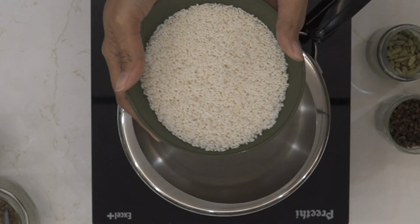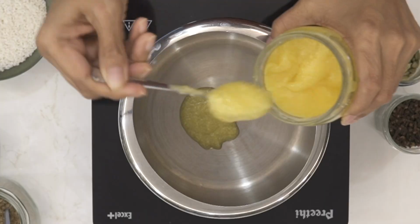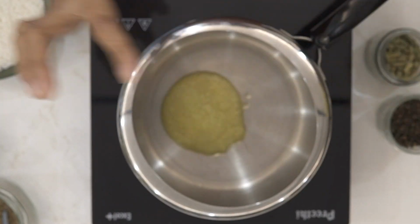So I'm going to be making the jeera rice in the pressure cooker. I've already washed the rice. Like I told you, you can use either basmati or similar rice. Any of the small grain rices work so much better. And cooking in the pressure cooker helps retain those starches that make the rice nice and soft and fluffy as well. So the first thing I'm going to do is to add ghee into my pressure cooker.